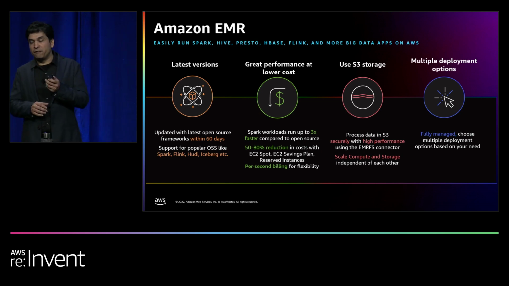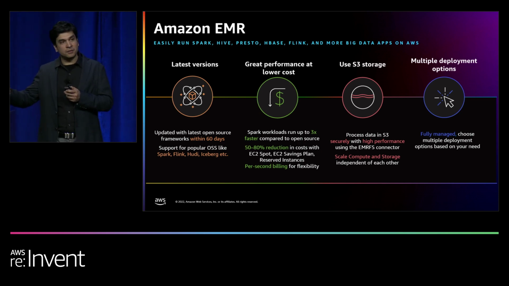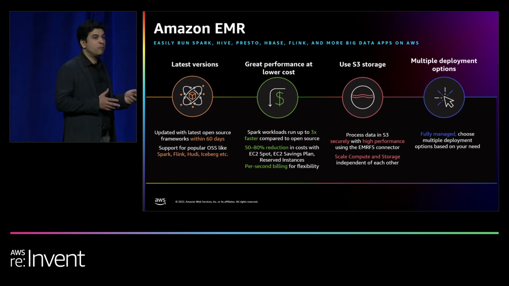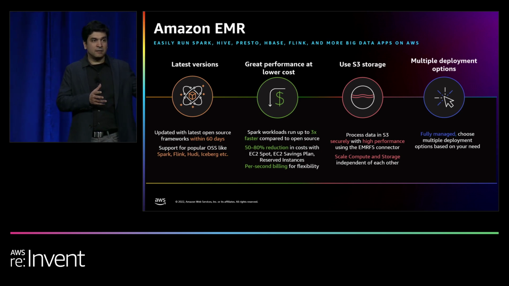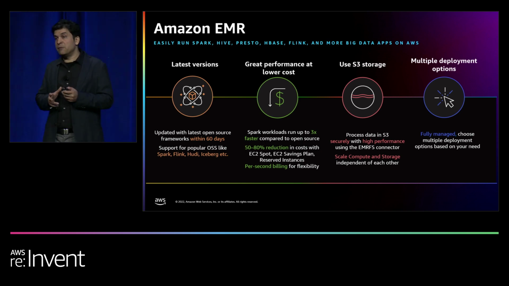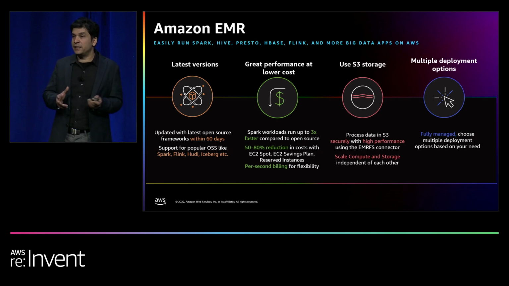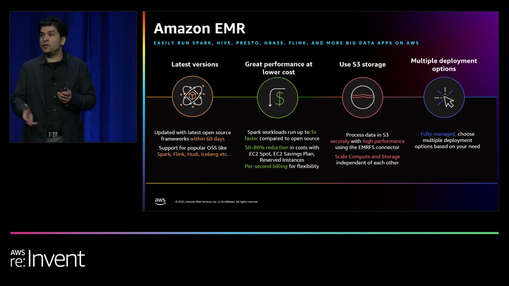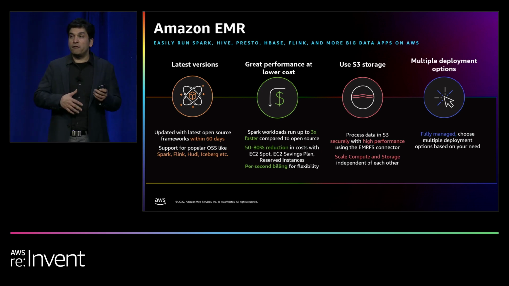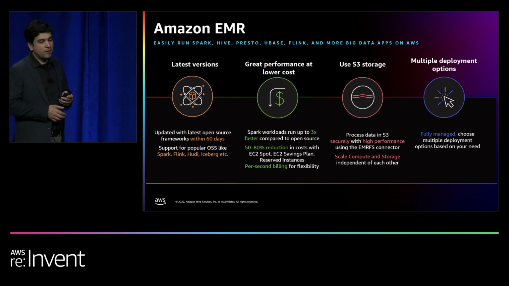EMR is built for using S3 as storage, and with that decoupled compute storage model, you can scale your compute and storage independently. EMR comes with the EMRFS optimized committer that we are constantly improving to give you better functionality over S3, and we'll talk about that in subsequent slides.